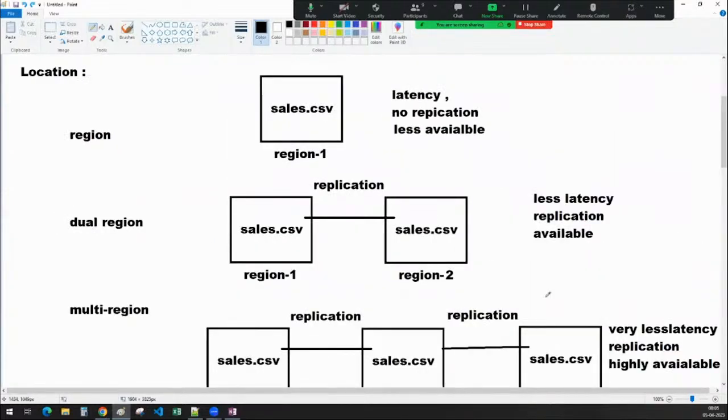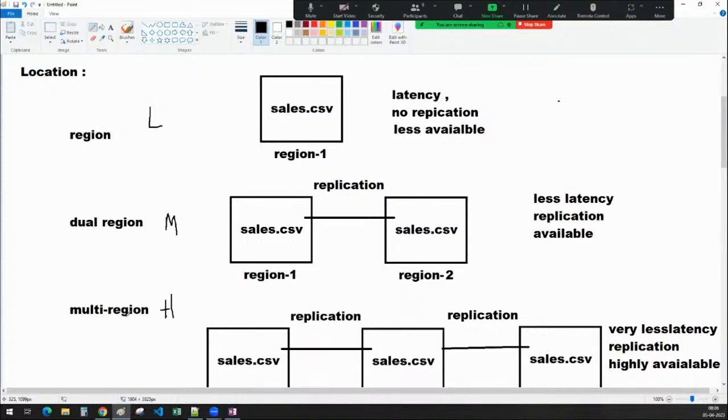So what do you have to understand from this concept? If you ask me, I will say like this: the cost will be less here, less cost. I will say medium cost here. It is a high cost, not very high, but comparatively. Sir, if I accidentally update any files and I want to reverse that, is it possible? You want to revert the changes? You can go for the object version. We will come to that topic.